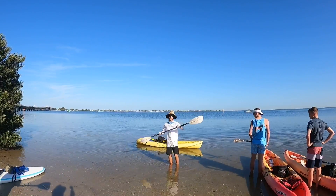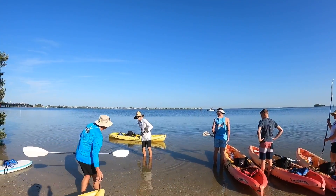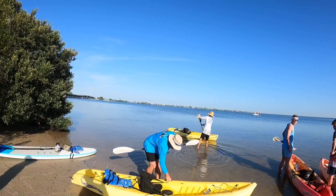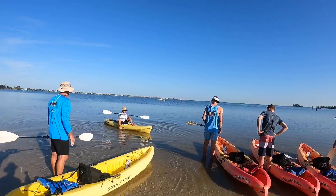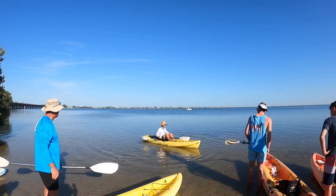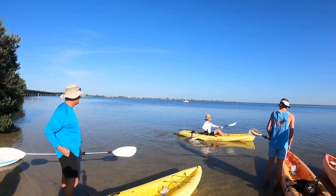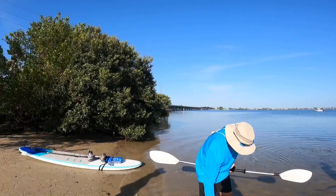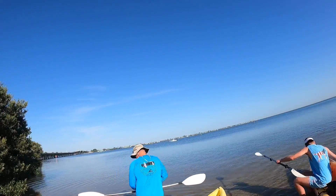If you hit the right side over and over, you'll start turning to the left — same thing on the other side. If you want to take a right, put your paddle on the right side behind you and start pushing it forward. Just turn, sit down right on the bench, swing your legs in. The foot wells have little notches — you need to put your feet in so that you can scoot your back all the way into the chair. Pull one after another. If you pull really hard every time, you're going to zigzag like crazy. You just need to finesse it. For the right-hand turn, go from behind you, two in front of you, and then alternate — you'll back straight up.